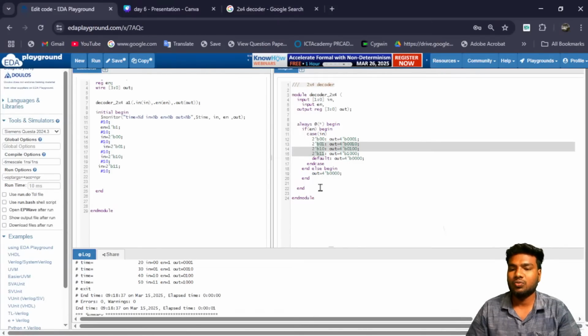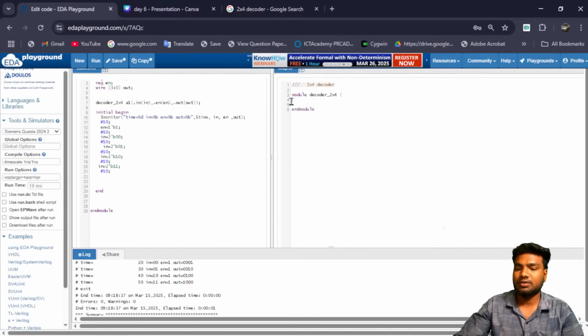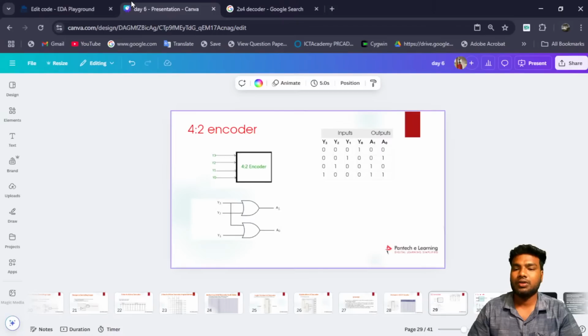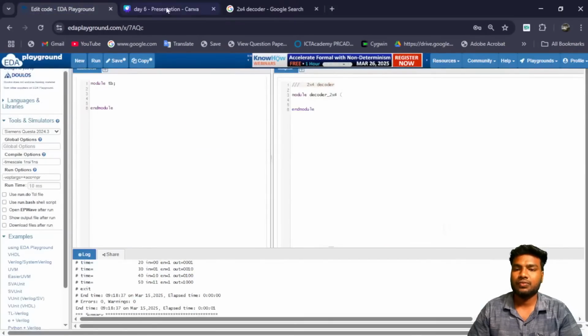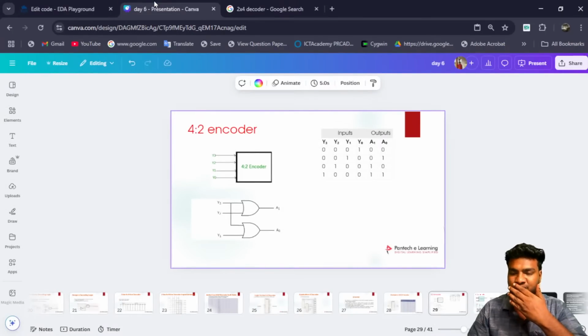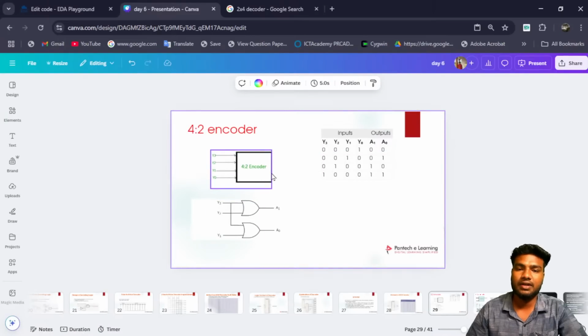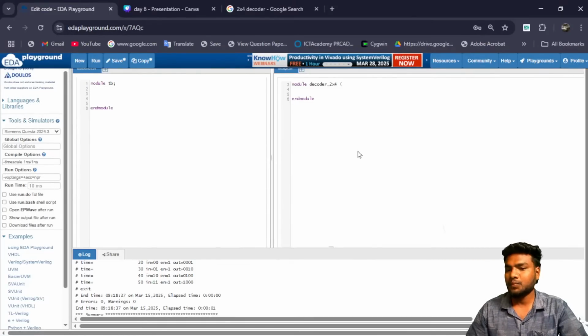For that I just remove these conditions here also. We know that with 4 inputs there are 2 outputs, so it works like 2 to the power n, I think. If there are 4 inputs, you will get 2 outputs. If there are 8 inputs, you will get 3 outputs, the opposite of the decoder. So I'm just going to write the encoder operation.